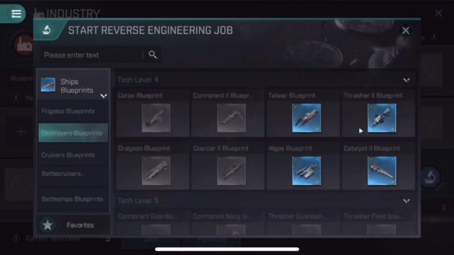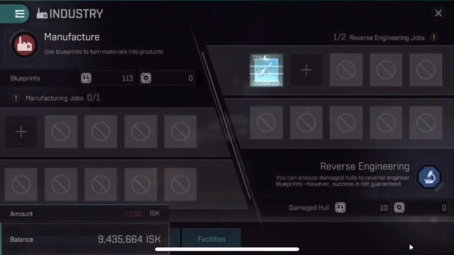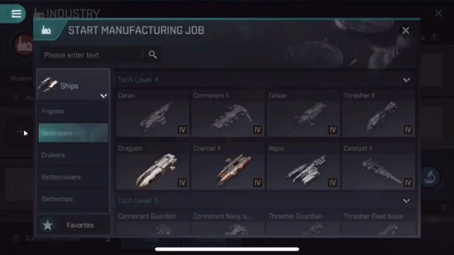The debris can drop in any anomaly or any encounter that have enemies of that level. And the debris that drops matches the hulls of the enemy you are fighting. For example, Blood Raiders drop Amarr debris. Now also look at this green button under the debris. That is a slider. You see, if we increase it, we can get a 71% success rate rather than 35%.